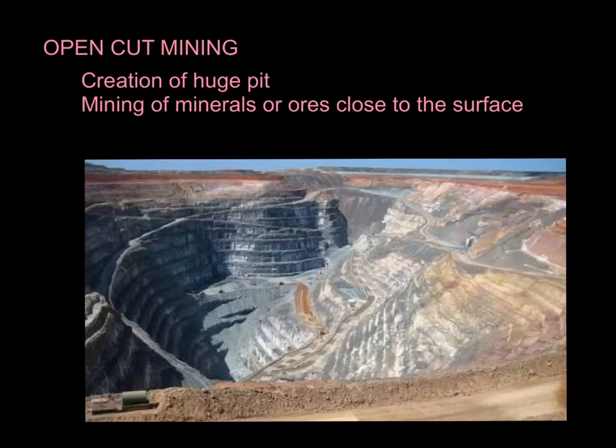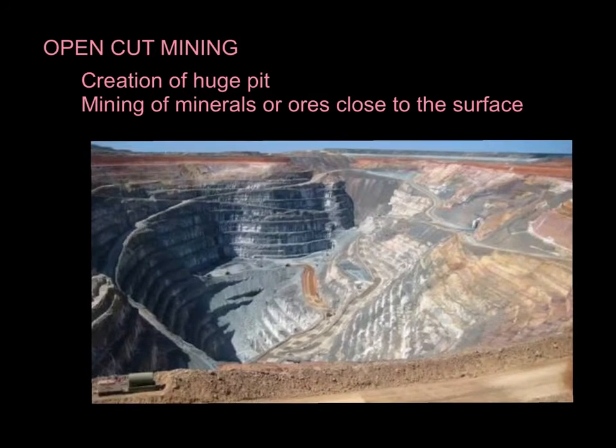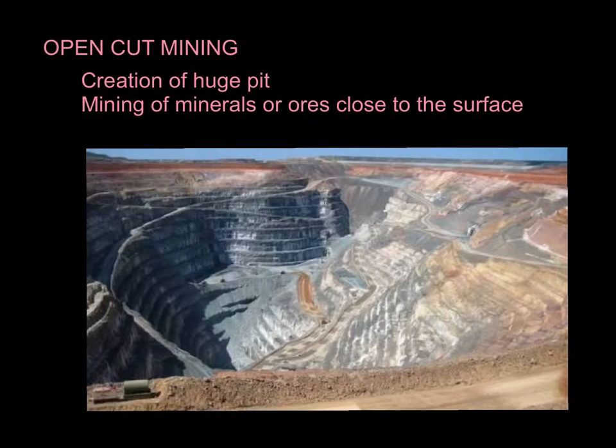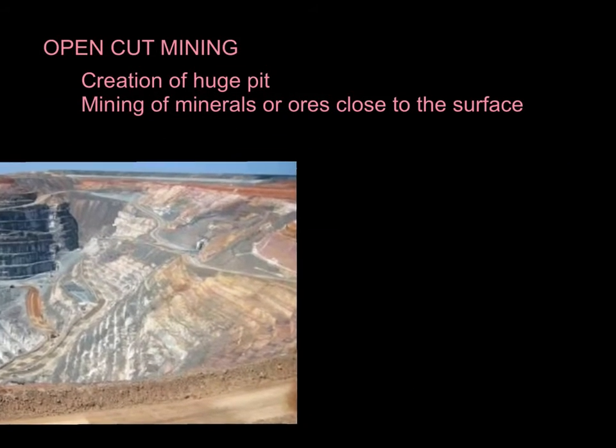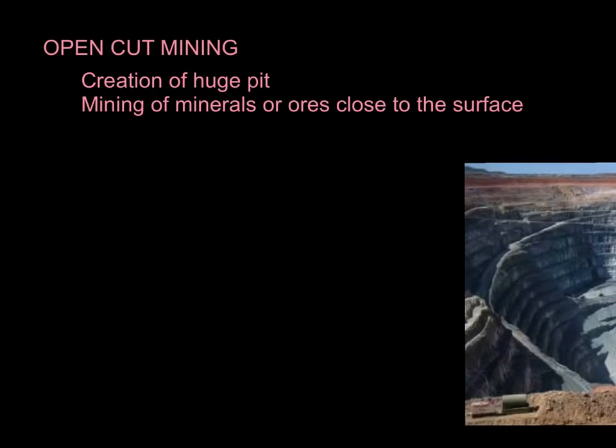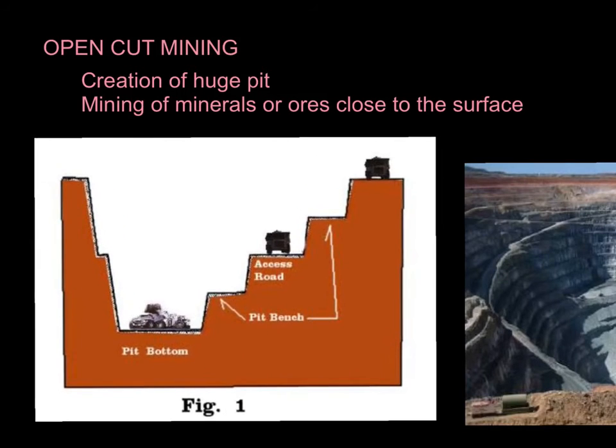What you'll be able to see in this photo is it almost looks like they've made a whole lot of steps. So you can see the mine, if we look in this area here, it looks like it's stepping down. And what these actually are, just bringing another photo over here, these are actually access roads. So it's almost like a giant spiral that they've made, and each of these steps is a road that the huge trucks can then travel along to get right down to the bottom. So it's down in this bottom pit where they're actually going to be extracting their minerals.